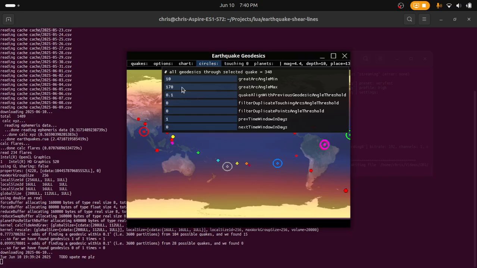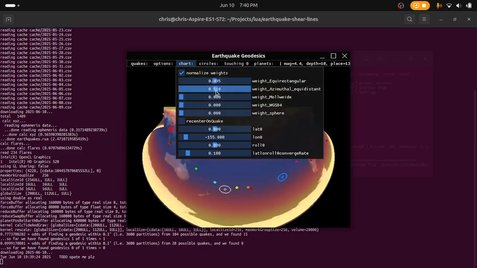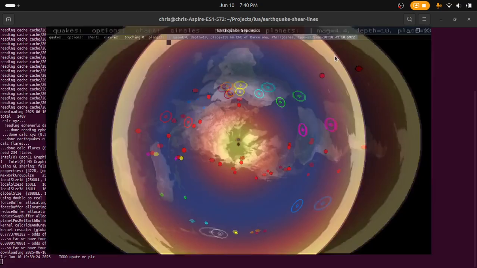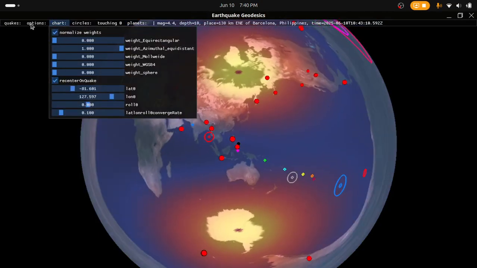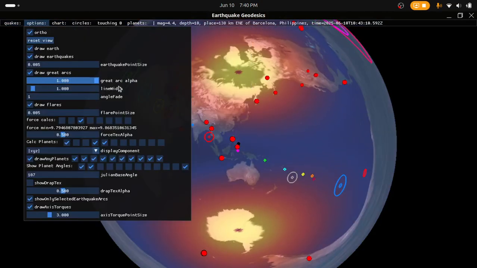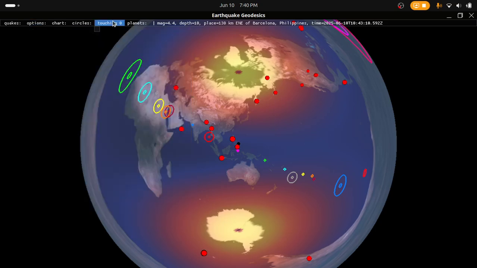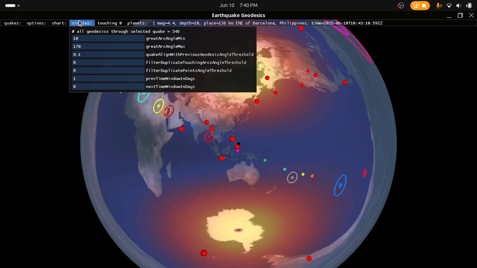and let me change here to my favorite flat earth mode, right? And let's use my new center on quake feature and turn up the geodesics. Touching none at the moment. Actually, for visuals, let's just touch a few geodesics. So here's our geodesics, right? And it's searching within 0.1 degrees, so this is the same as chopping this. Actually, once again for visuals, let's just search 1 per degree.